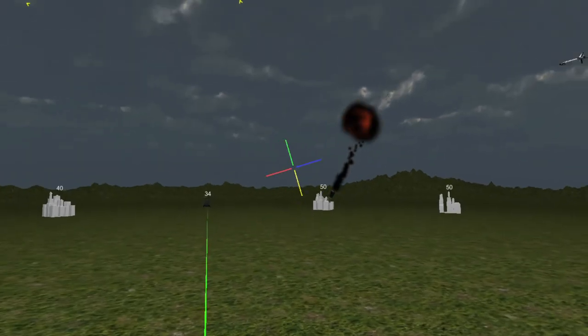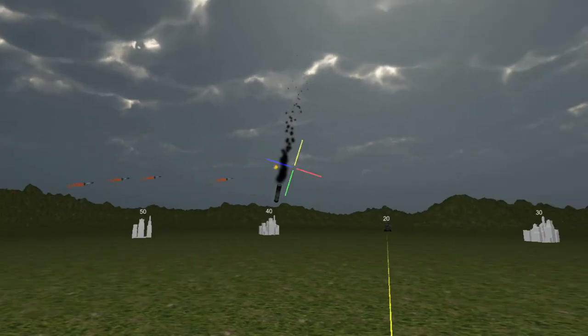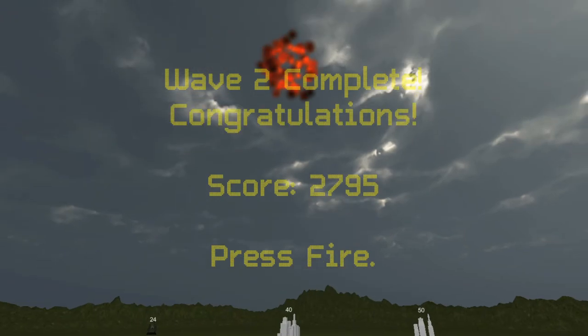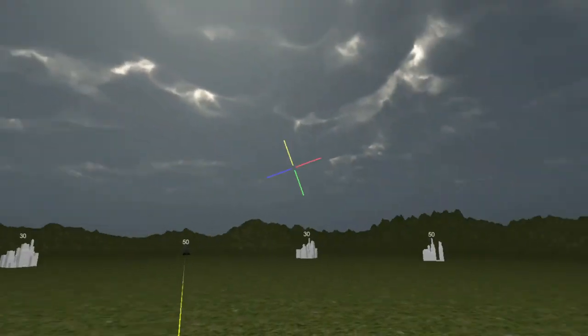How did that miss? Oh, they're not intersecting like I think they should. All right. Nope, misfired on that one. So I do need to fire a little bit ahead of them. Ah, just missed that one. Excuse me as I scratch my beard there. Okay, down and out. So that's you. There we go. Wave 2 completed. This is where I failed miserably last time. Alright, so all my missiles are now up.